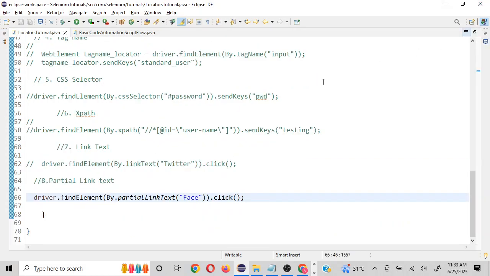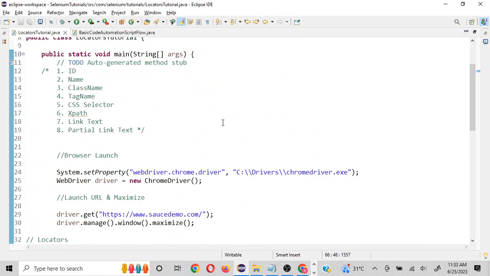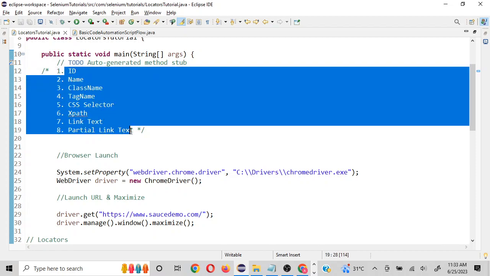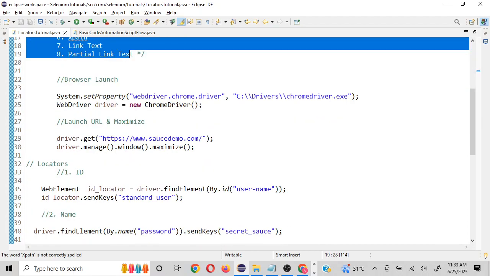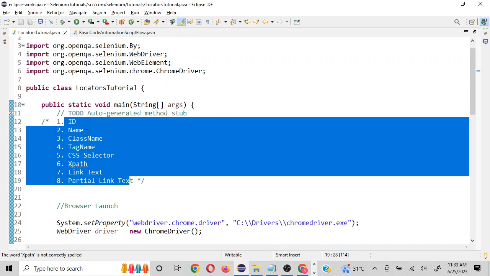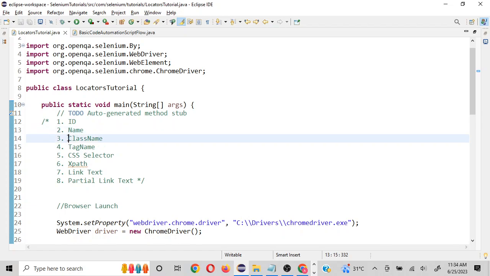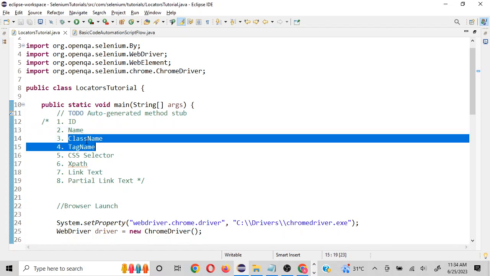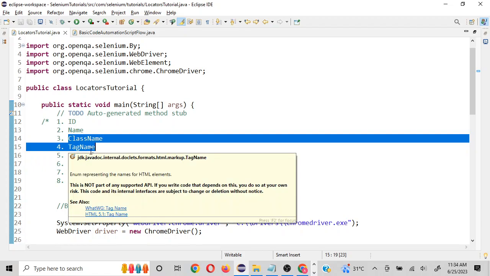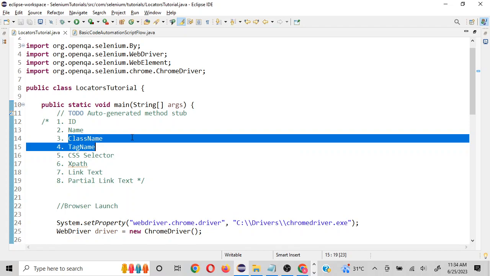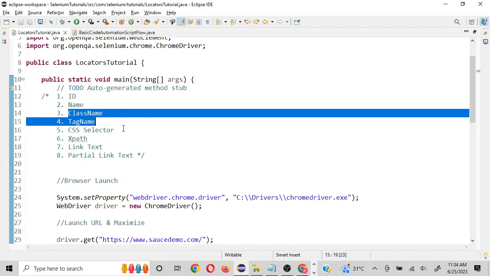Now let's take a look at this entirely. In total there are 8 different locators available: ID, we can use it with by.id, by.name, similarly with all the different locators. Now id is very stable, name is very stable. Class name and tag name are not that stable because class name is usually going to get repeated as well. Similarly with tag name also, there are high chances it is going to get repeated, but there would be cases where you would need to use it, but the id and name are most recommended.